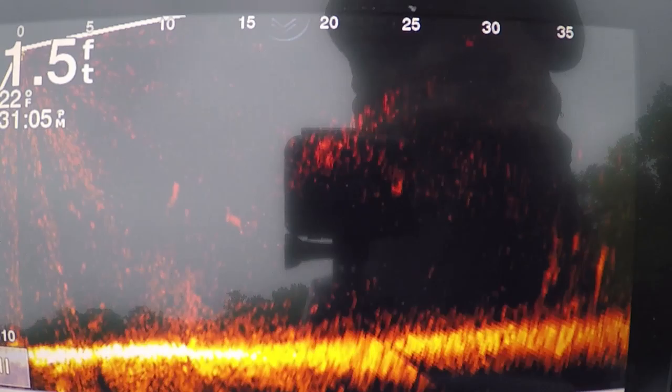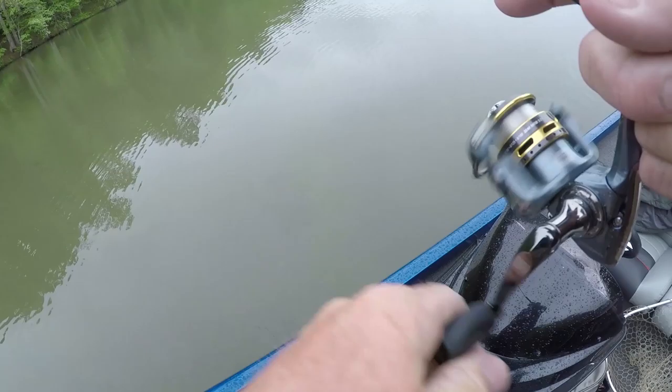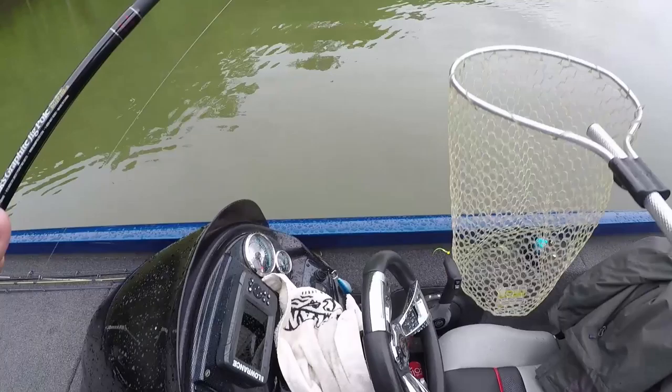I got one of them. See him coming? All right. Hopefully, guys, we got that on the live scope. Fish coming out. He came up right after. I said, just scattered stumps and stuff is all it is. He acts like he's a horse.